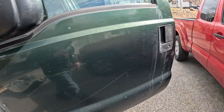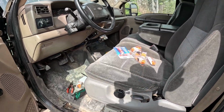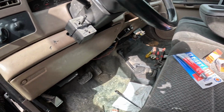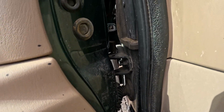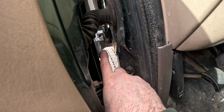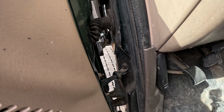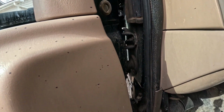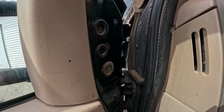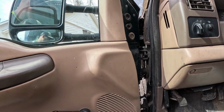Morning. It's a new day. So yesterday kind of got ahead of me with the fender here. I had some other things going on, but I had to run to the store this morning and get some new clips. These are both for the inner fender, and I needed some clips for in here with some new hardware. So I just had to fabricate that right there a little bit to fit. Now we should be able to just put the bolts in. I got some new hardware as well. Should be able to put those in, get this tightened down, and then should be on our way.